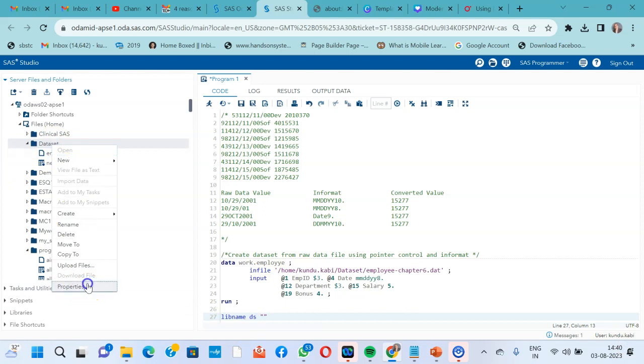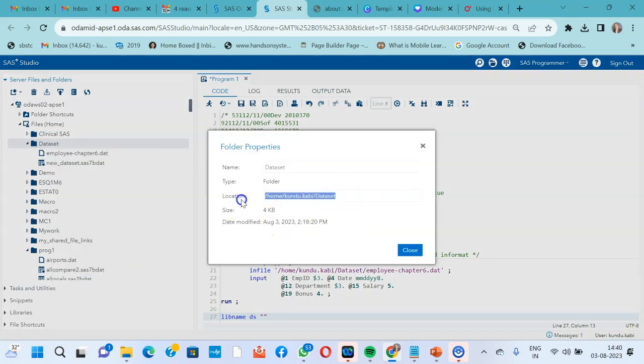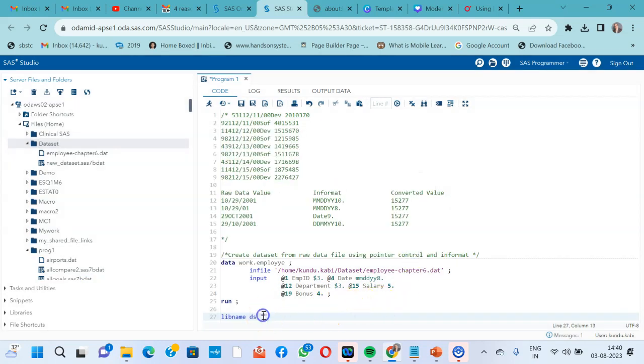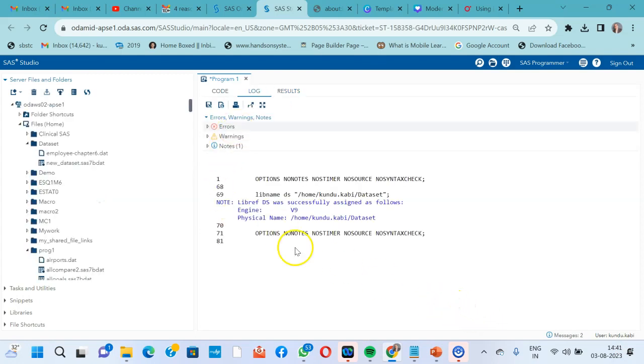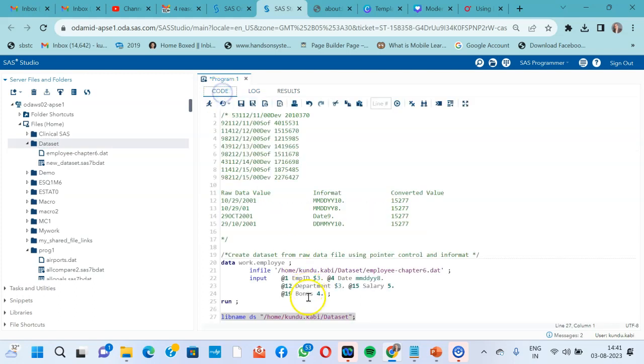I will go to properties, copy this folder path and paste it, then semicolon, and run this code. It has already assigned the library successfully. Now I will just replace work with ds, so it will be a permanent dataset.